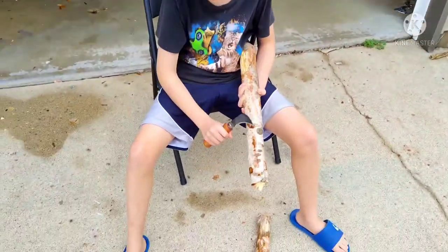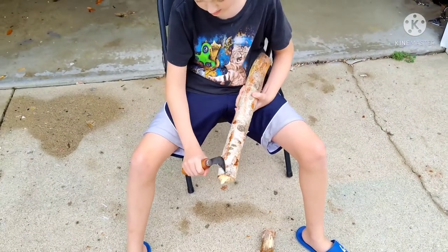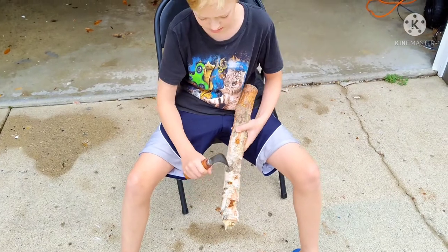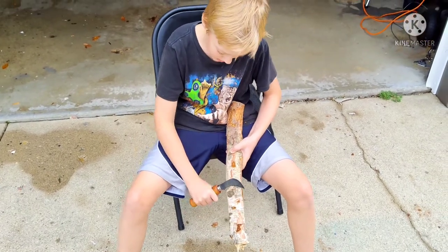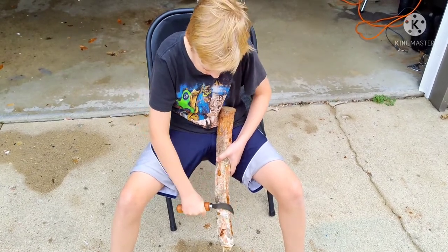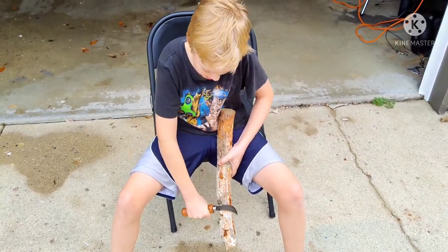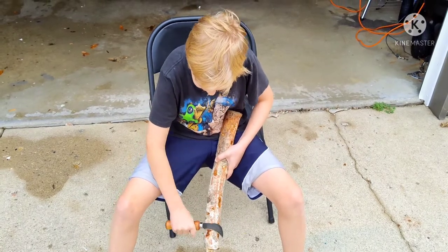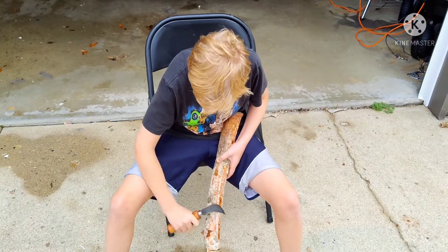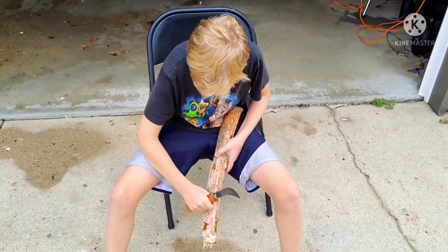My son wanted to help me clean up some of this birch wood, so let's check him out in action. What are you doing there with the birch wood? Taking off the skin of it. And why are we removing that thin skin off of the wood? Because when it is in the tank it will come off — it will get soggy and then just fall off into the tank and you are constantly having to pick pieces out. So what kind of theme are we doing on this giant 55 gallon tank? Underwater forest — and you are doing a great job with that wood.